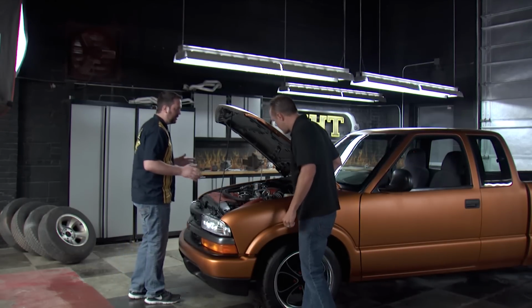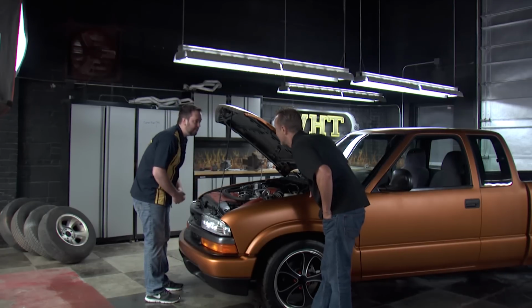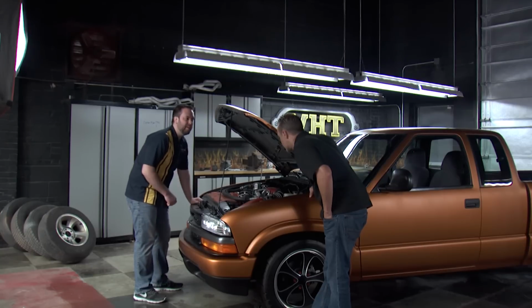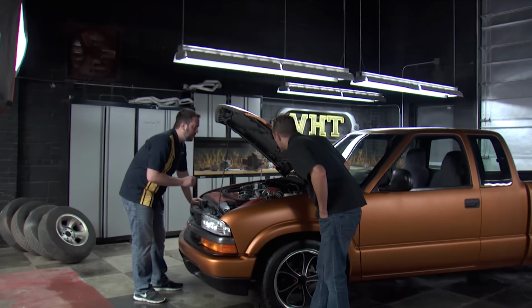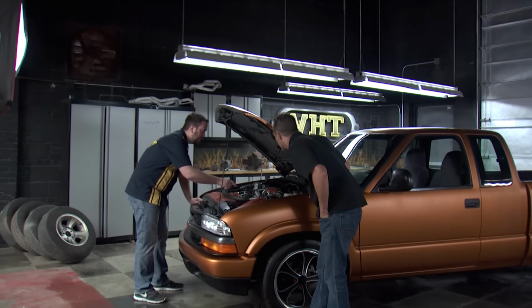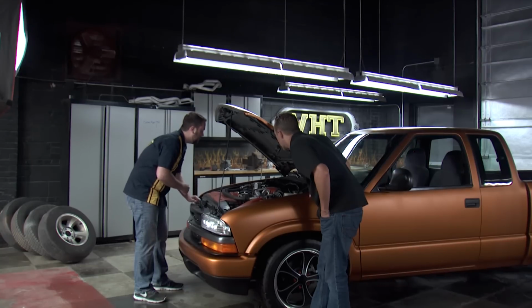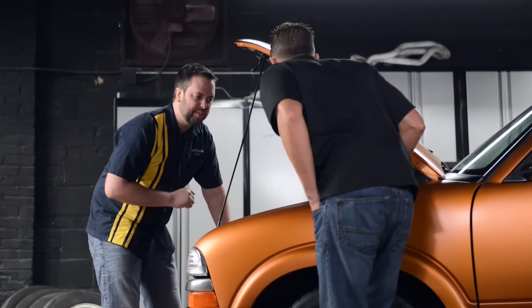This engine just looks almost brand new again. We started by cleaning it all out so you can see a nice clean engine bay, right? And then on the engine bay on the side here, we used our engine enamel and our semi-gloss black. So we made it look nice and brand new. And then we used some other engine enamel colors in our aluminum and then our cast iron just to make those pieces look fresh and brand new again. But fresh is an understatement. It really is. It's just complete transformation, as we mentioned.